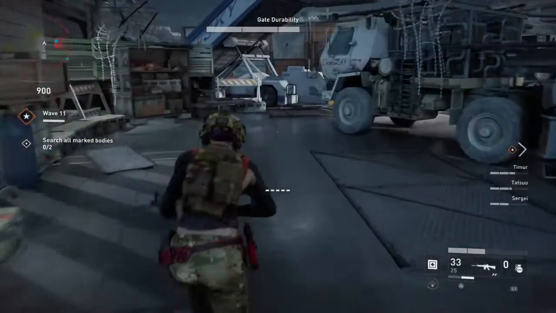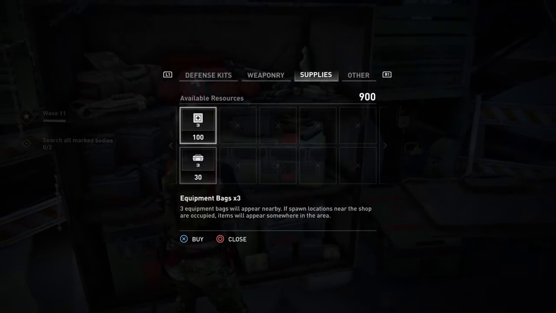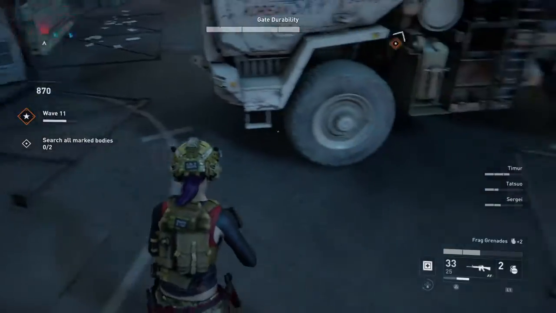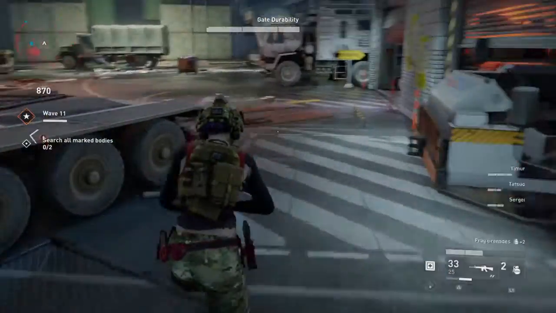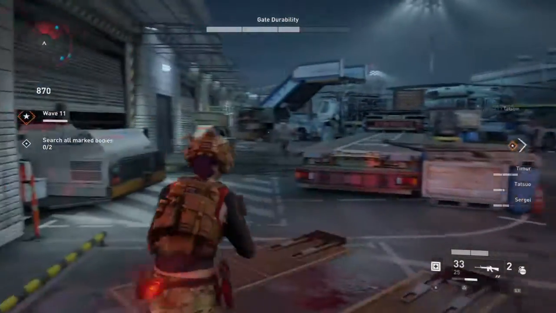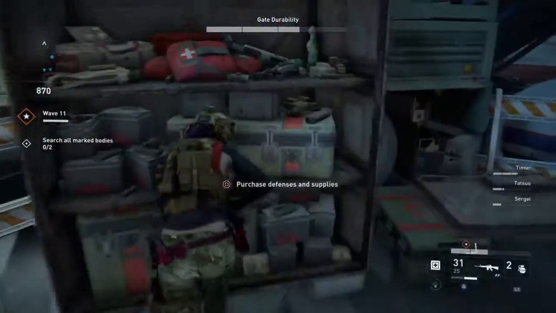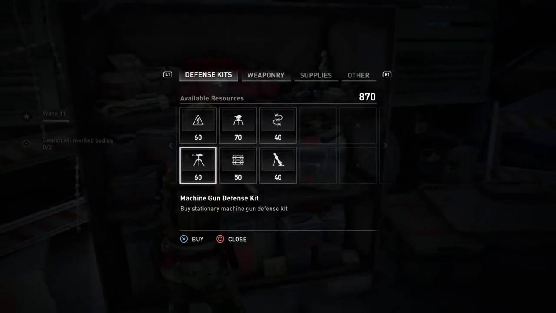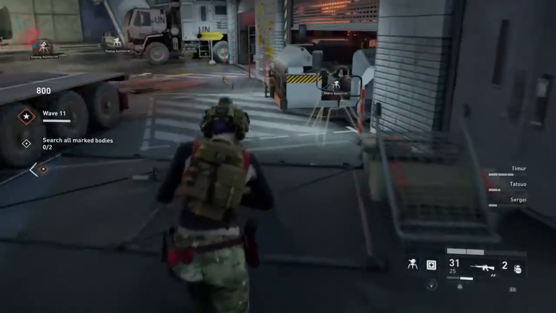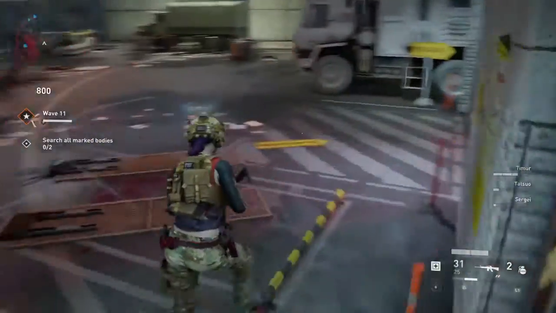Simple as that. Second on, just grab a couple of auto turrets around this area as well if you want. Should have grabbed an auto turret from there. Lord, give me strength. A nice spot for an auto turret is just on the corner here. It can protect the gate. Turret running.